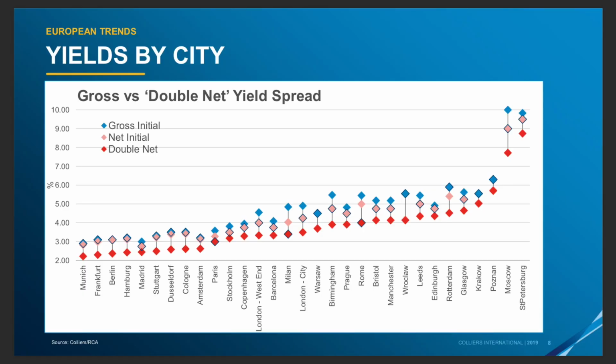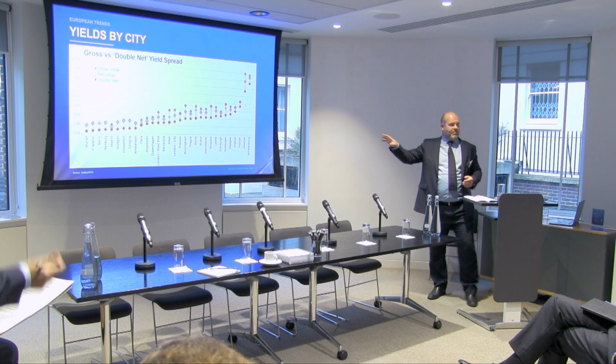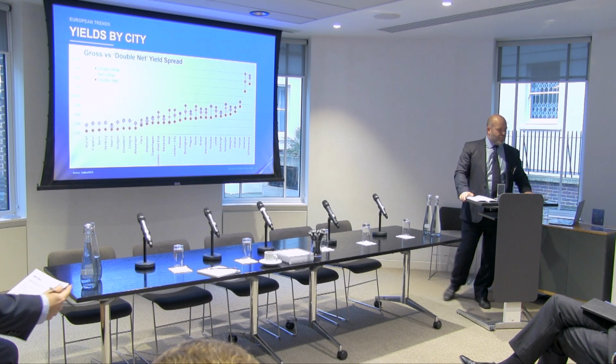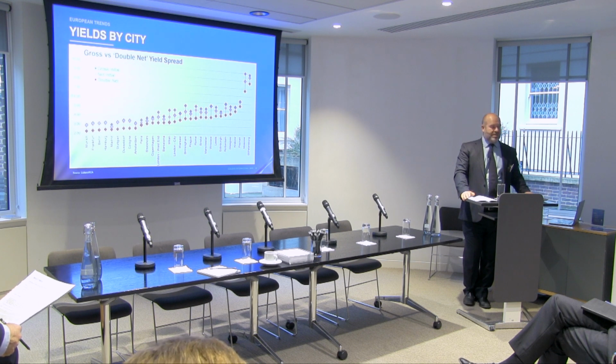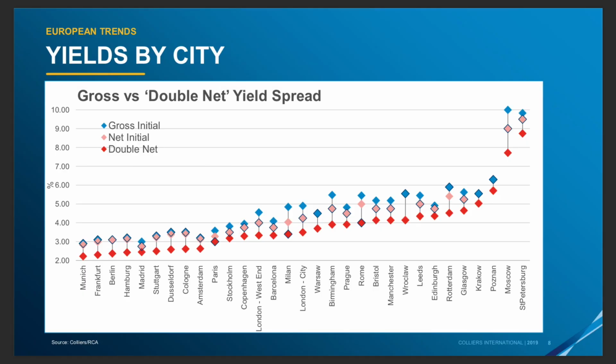You move into the middle, you've got Copenhagen, Stockholm, and then you move further along, you've got the London markets, and the other UK regional cities, and then you move out to the more provincial markets, and out to smaller markets in Poland. So by any stretch of the imagination, the markets on the left don't look like they've got an awful lot of yield compression left in them, despite negative interest rates. That's a moot point, but I don't think we'll see negative interest rates forever, that's for sure. But there is still a bit of a margin there.